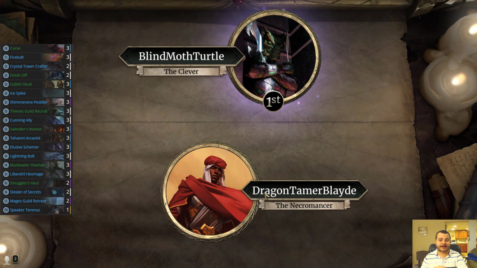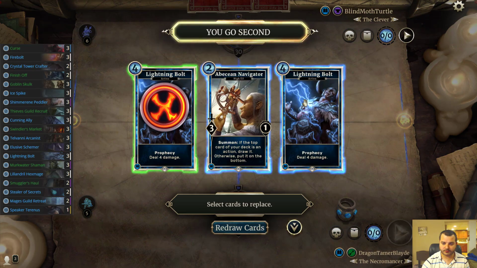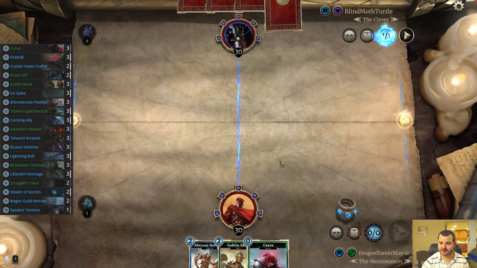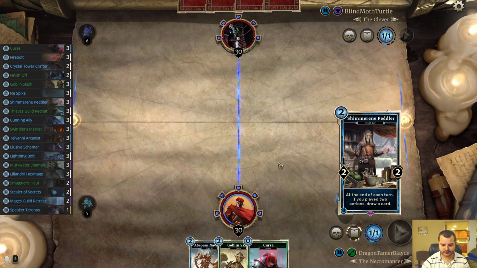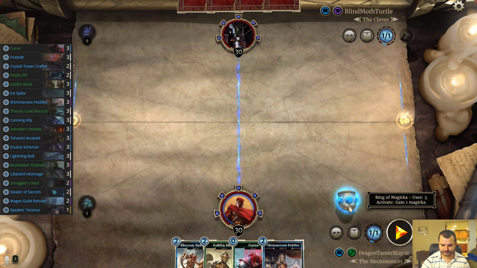But we'll match up against Blind Moth Turtle. I'm playing Sorcerer. Put back our 2 lightning bolts. Ideally we draw you off of runes, and this is a much more ideal start. Depends on what kind of sorcerer he's playing. Let's see. Do we fish for the firebolt?